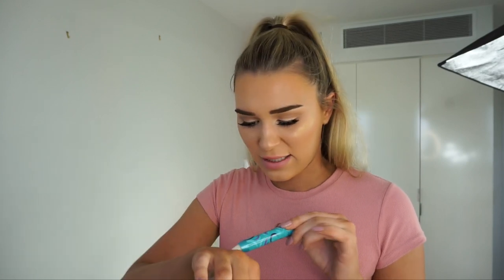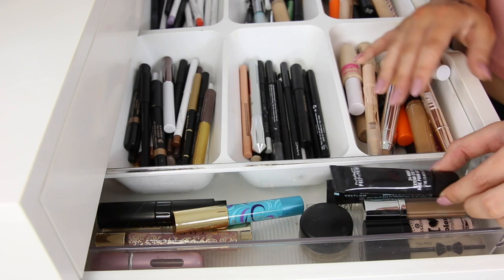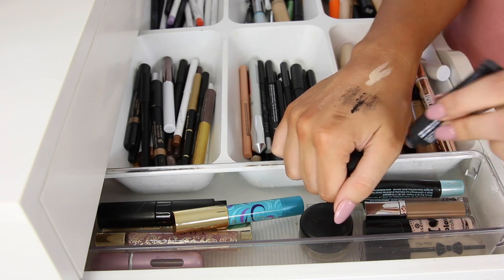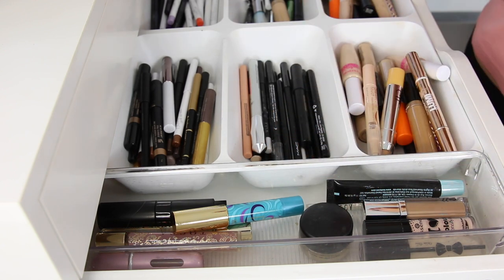Next we have this Lip Scrub by Tarte. Maybe I'll keep that one because it seems like it's an easier formula to work with — you just literally brush it on your lips. I don't really like having to put my finger in products like the Jeffree Star one, so I'll keep this one. Next up, we have the MAC 24-hour Extended Eye Base. I'm going to see if this has color to it because I always like to conceal my eyes. No, it has no color to it, so it's not going to fix any veins or anything popping through. So I'm going to get rid of that one — I bought that because of YouTube and that didn't work out for me.